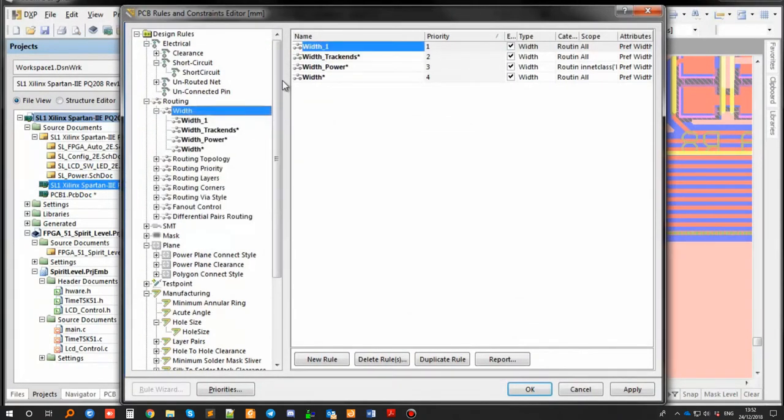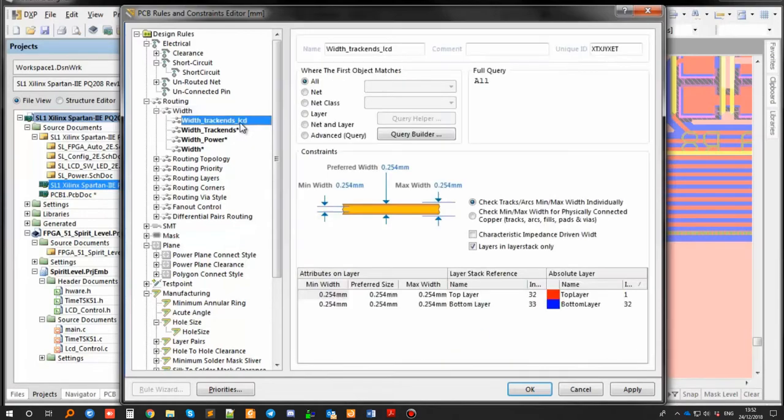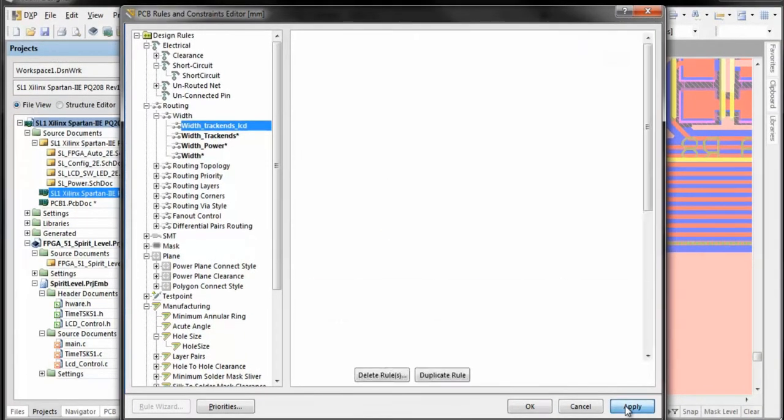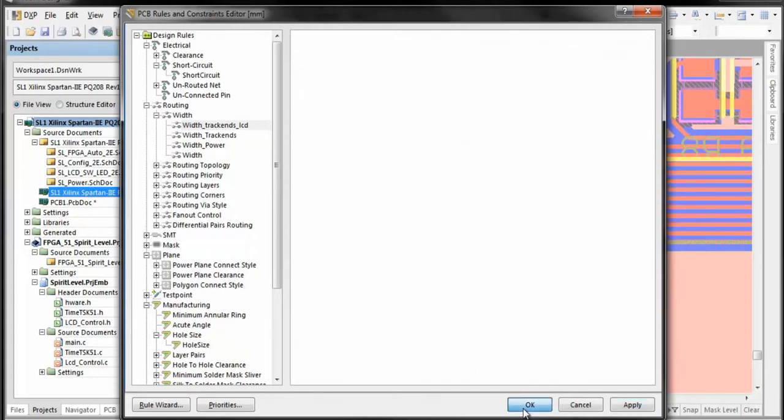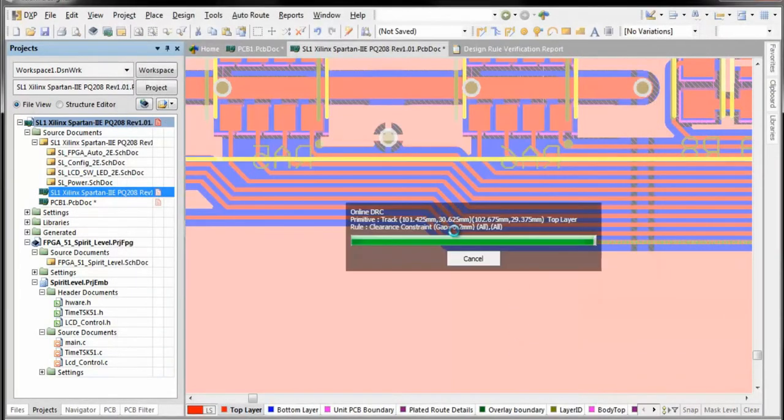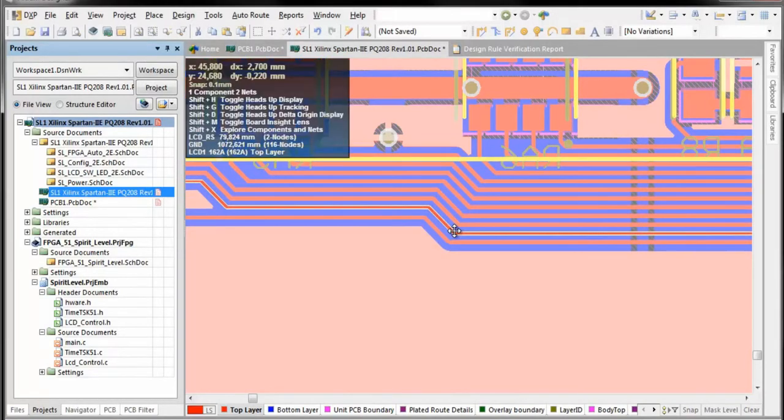To demonstrate this behavior, I will create a new rule with the highest priority and change the value with the new bigger parameters and the secondary option checked. So we type in 0.3 mm and we activate the check minimum max width for physical connected copper also for this rule. The online DRC shows us now no error message for the small track, but for the big one. To get both connections reported, we now have to work net or net class related.